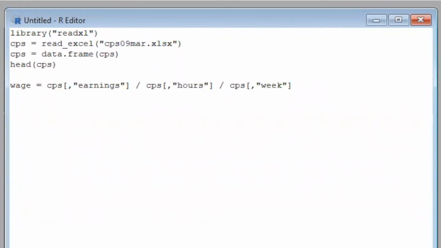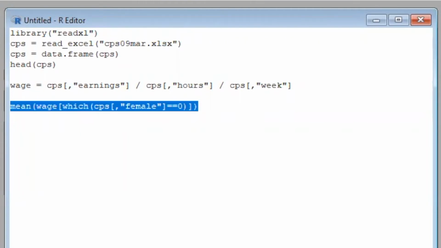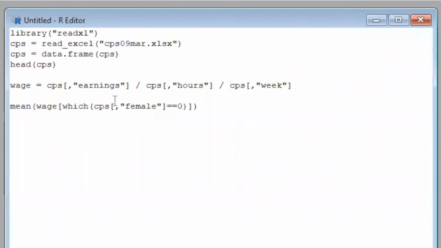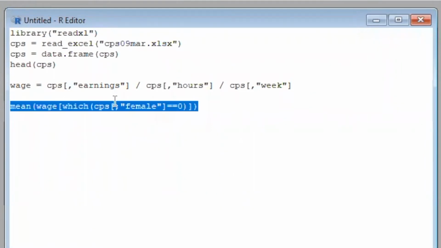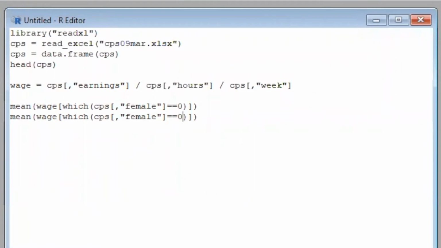And let's review from the previous video how to compute the average wage given demographic characteristics. The average wage for men and the average wage for women.